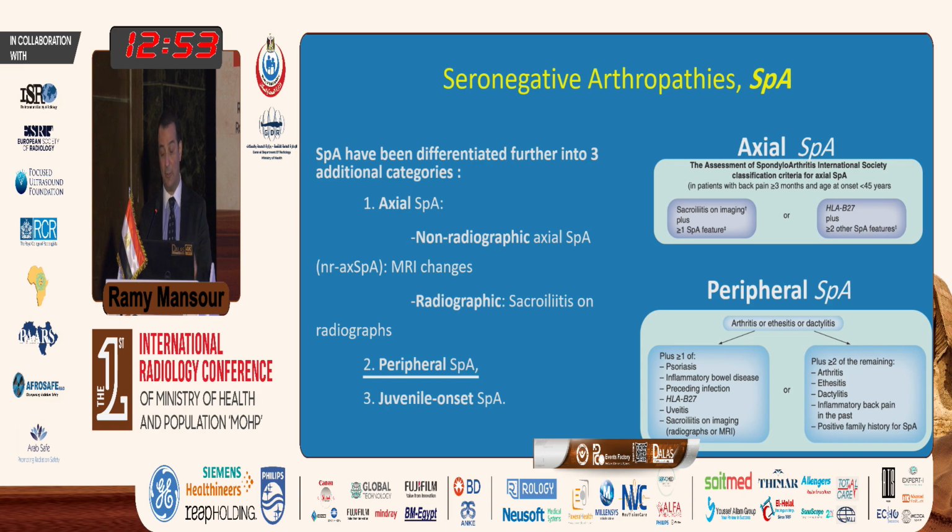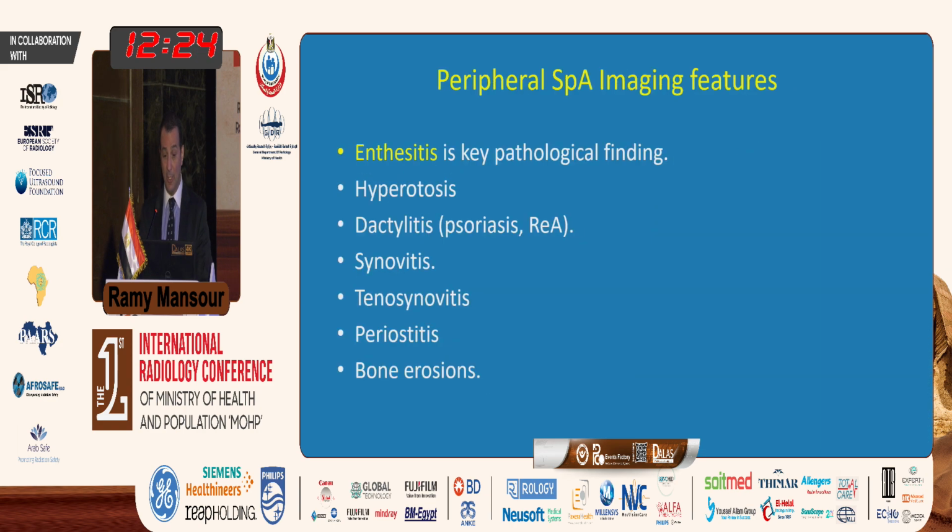On the right side of the slide, you can see the diagnosis mainly depends on the clinical appearance of those patients, with changes mainly in enthesitis, dactylitis, and some arthritis. This is how rheumatology physicians clinically diagnose seronegative arthropathy, with the help of imaging and radiologists. So what are the hallmark features of peripheral seronegative arthropathy?